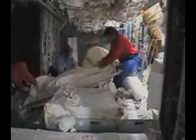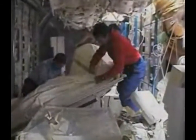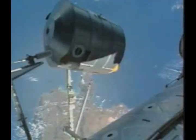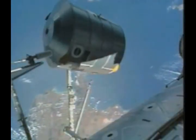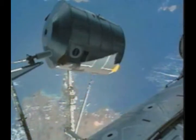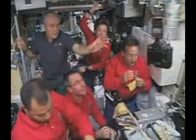Here Sergey, Vegas, and I are wrestling with that famous ZSR rack, and we're trying to figure out just how does this thing go together and put it all away, and we actually did figure out how to do that and got it in place before we came home, and I'm happy. Wendy did a masterful job also on the arm, like you heard, and she and Vegas both flew the MPLM and put it back in the payload bay.